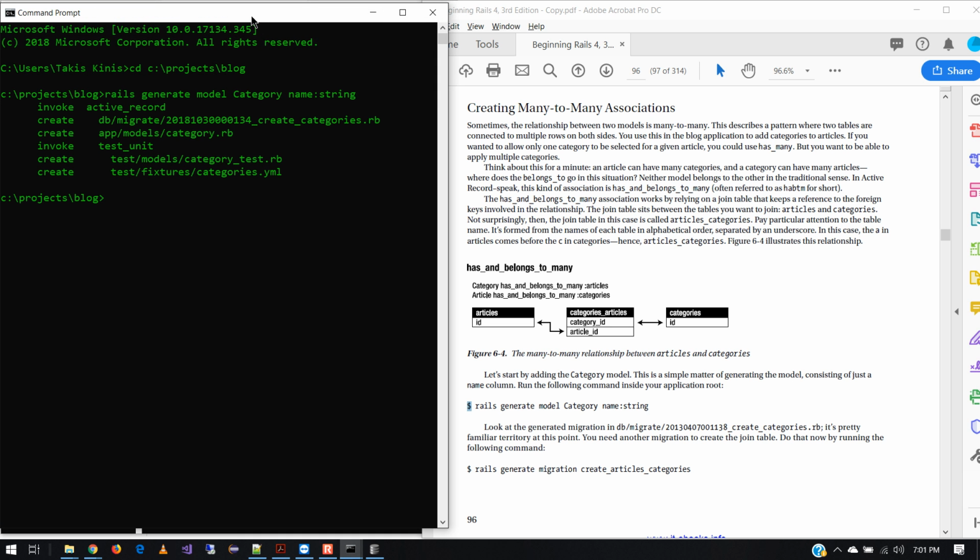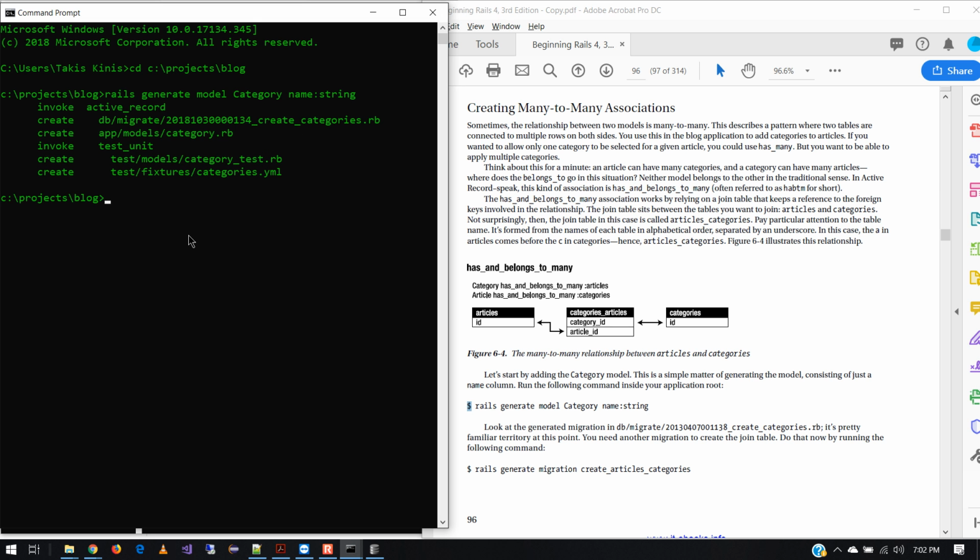All right, you can see it created a migration for us. So if it's creating a migration, the thought you should have in your head is this. It created a code file for me in the app models folder, but this is not part of my database until I run the rake db migrate command. Make sense? Because that's important.